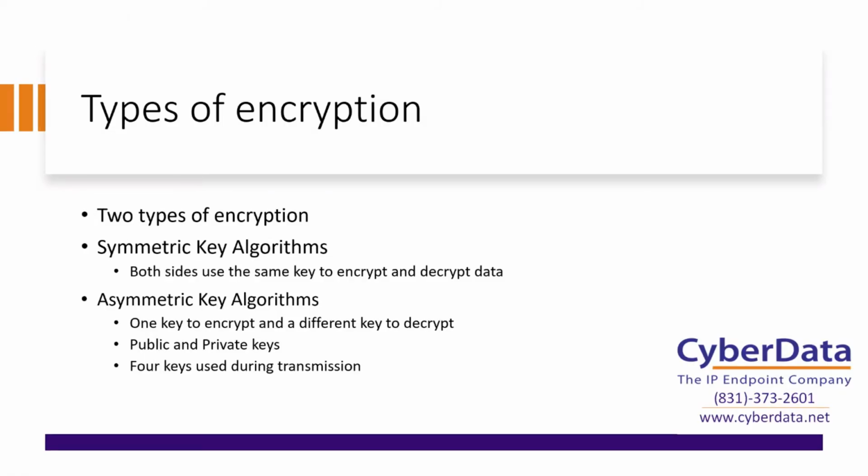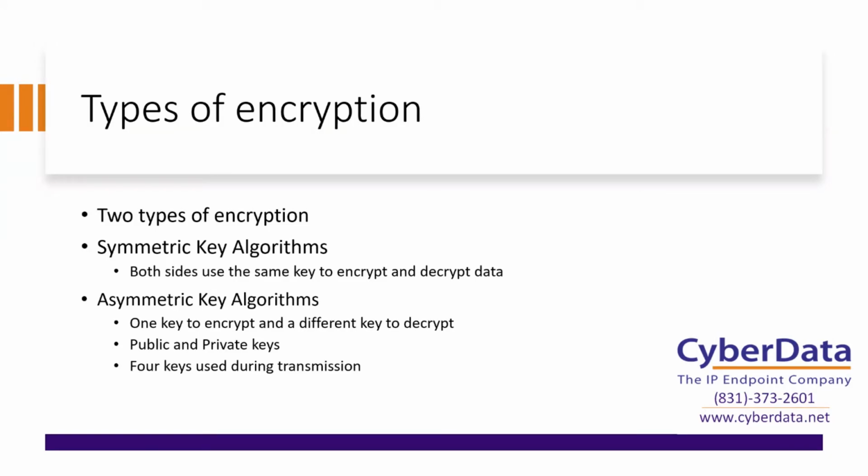So now that we know a little bit more about TLS and SRTP, let's talk about encryption, because that's really important to actually understanding it. And there's two different types of encryption out there. We've got what's known as symmetric key algorithms, where both sides, the client and the server, the CyberData device and Zoom, are both going to use the same type of key to encrypt and decrypt the data. This is a very, very simple process. Think of the decoder ring that you would get out of your box of Lucky Charms, where you can both just set the decoder ring to the exact same pattern, and then both sides will be able to decrypt everything.